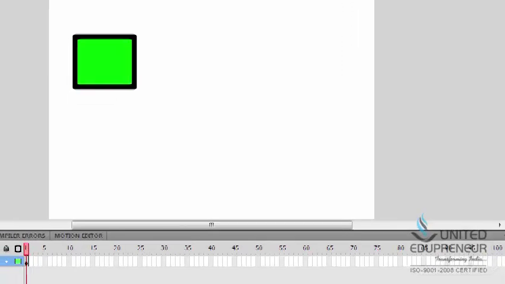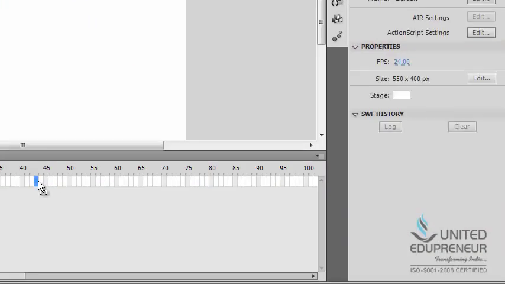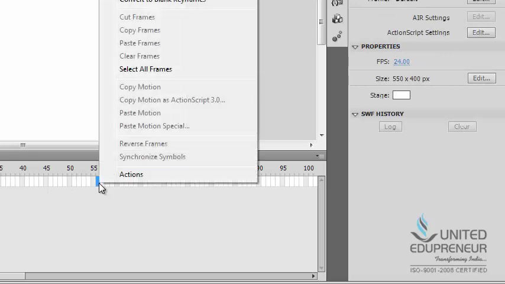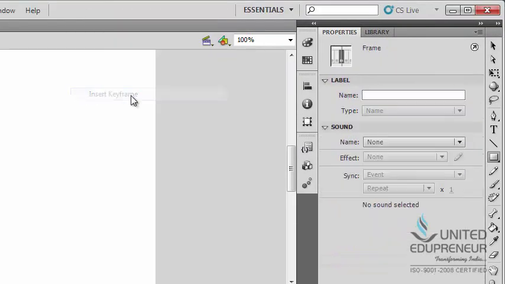Okay, now select any frame, right click there and insert keyframe.